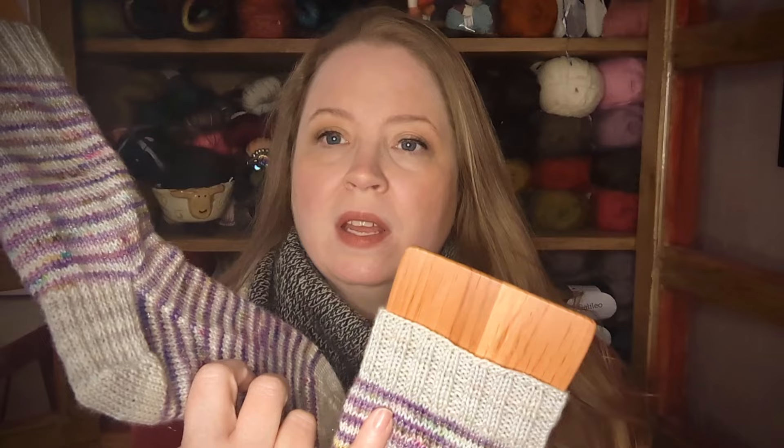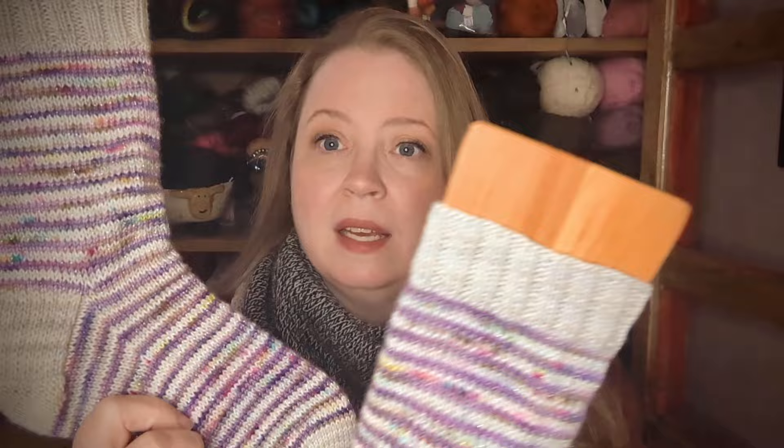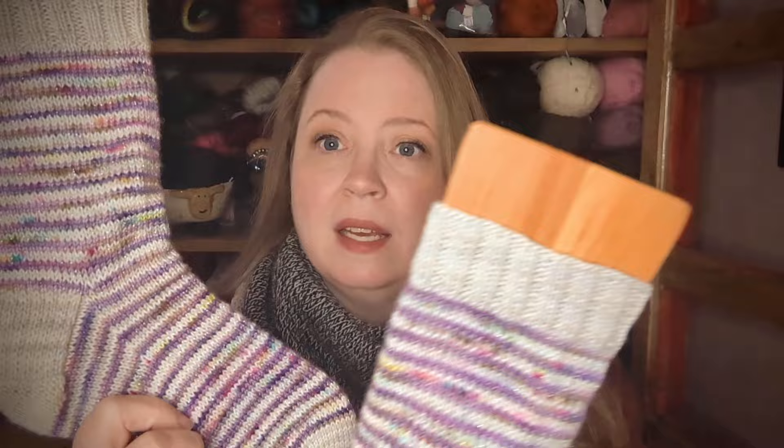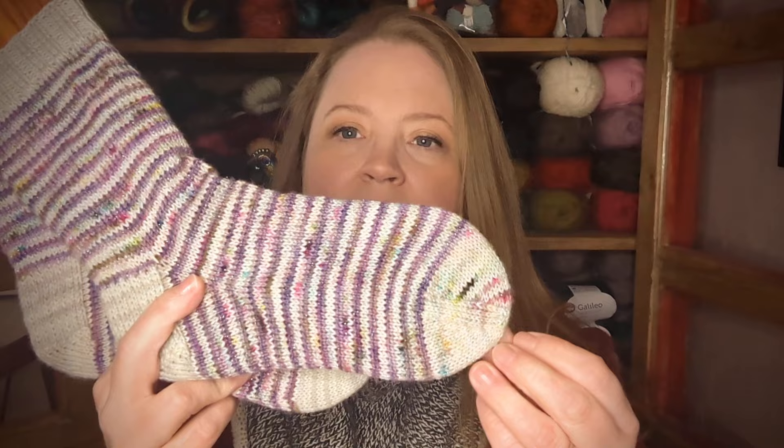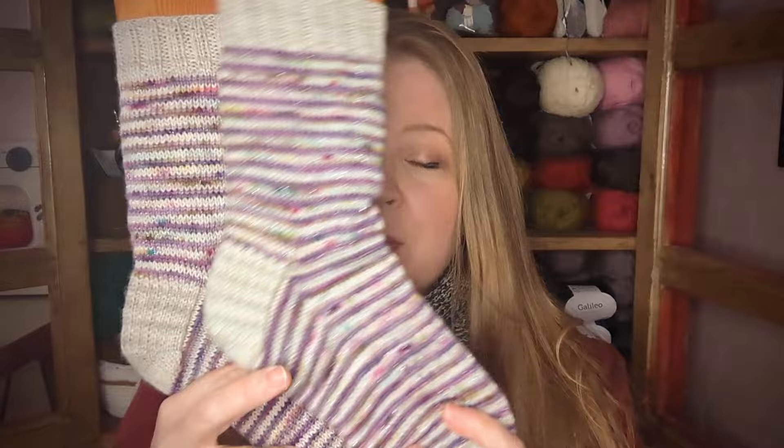One of the colors is a variegated purple and the other is like a gray with some shimmer and then some speckles of bright colors. I had a whole bunch of that so I used up the ends of that because it was such a cool special yarn. So one is like that, one is the pearlescent stroll, and I think she's going to like them. Pretty simple knit — finished those.